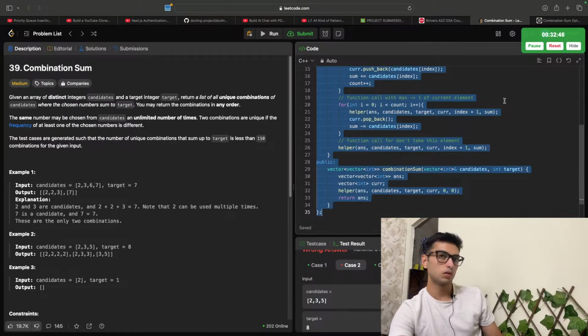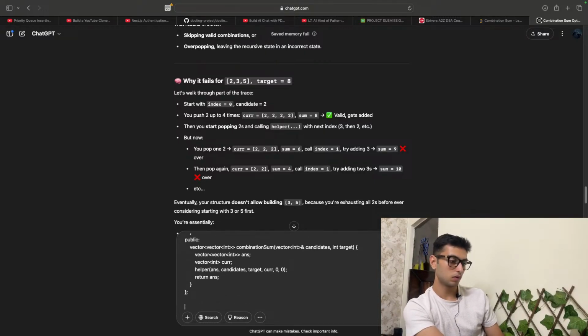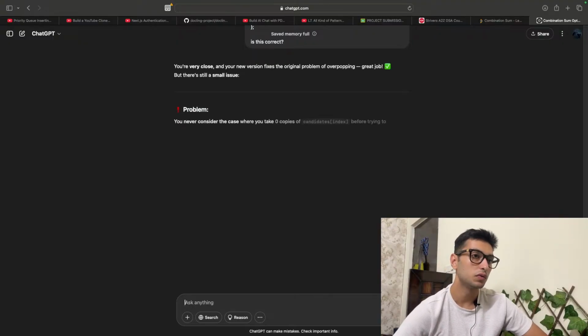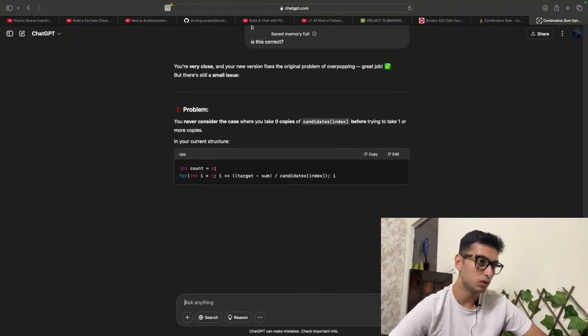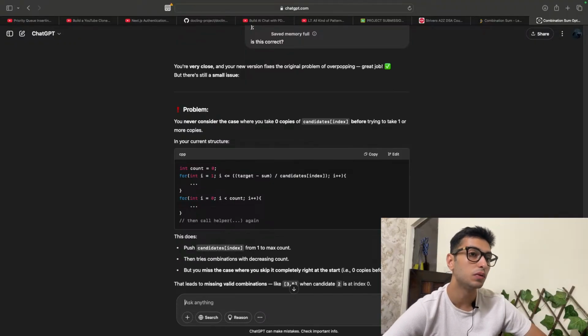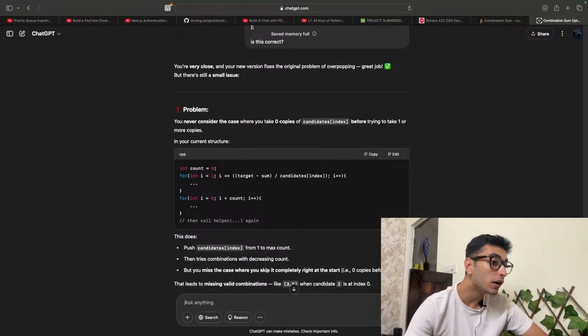Okay, no, wait. Is this correct? You're very close in your version 6 is the original problem. There's a small issue. You never consider the case where you take 0 copies of candidate's index before trying to take one or more copies. I do though. I do.